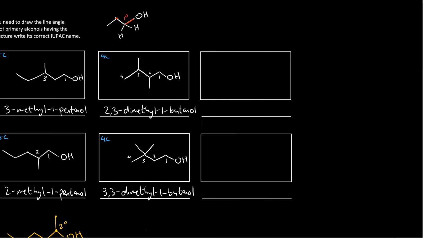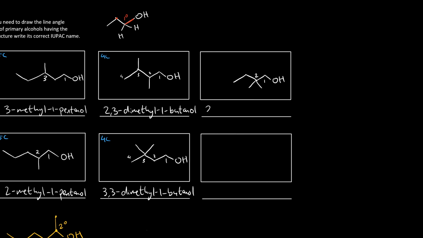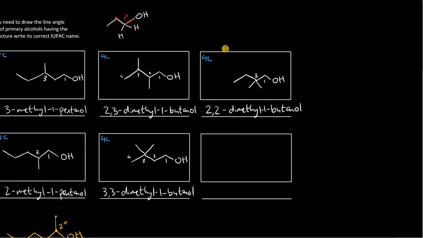For the next structure, it is viable to move these 2 methyl groups onto carbon 2, so we essentially move that quaternary carbon from 3 to 2. The structure would thus be 2,2-dimethyl-1-butanol instead of 3,3. In order to draw out the structure, remember, always maintain the alcohol as primary, and we put in our methyl groups here on carbon 2, and the way to name this is 2,2-dimethyl-1-butanol.